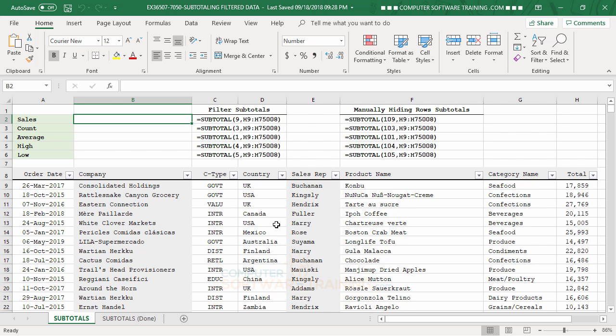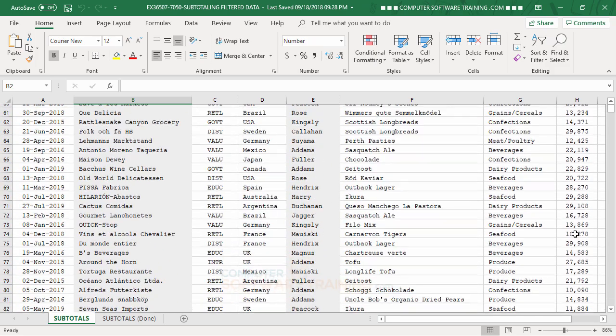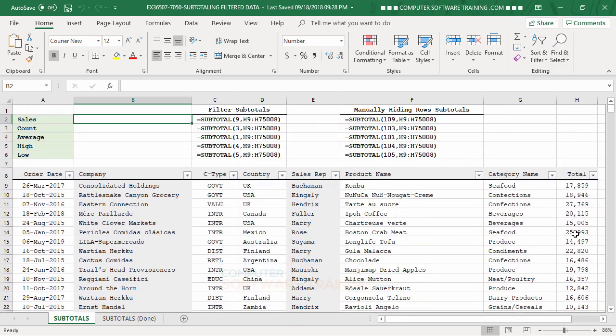We've set up some data here, some transactions with everything and totals over in the end. And what we want to do is initially know how much we did in total sales for everything we see displayed here. Okay, it goes on for a while.